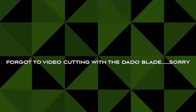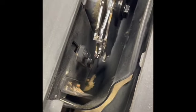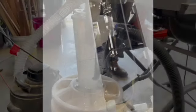Let's rip a board and see what this thing will do. Down in here as well. Move the fence out of the way, try to get a little better light there. I mean, just basically nothing, very negligible. So overall, I think it works really well. I mean, for sawing inside with no, this is obviously not on, so pretty good. I'm gonna make one more pass.